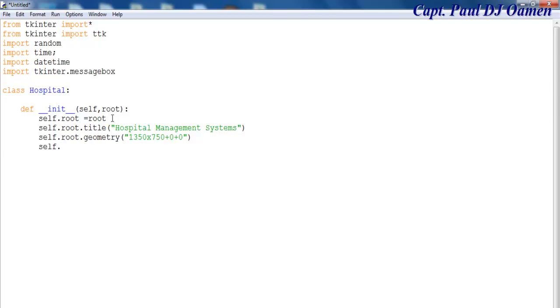So self.root.configure, background equals, let's say powdered blue. Okay, close that.